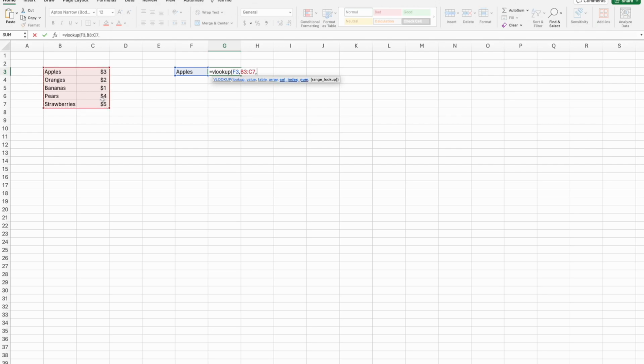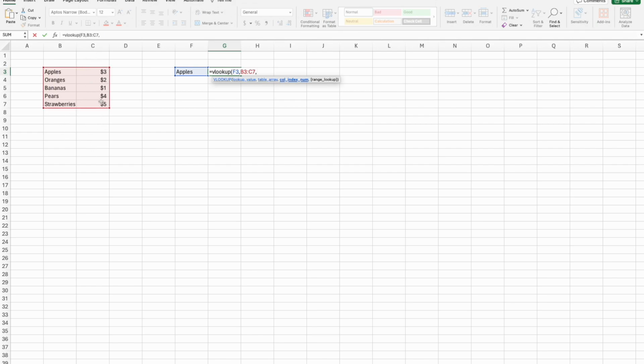Followed by the column index number. In this case, it is column C. Now C is, in practical terms, the third column on the sheet. However, we're looking in the reference to our range that we selected. So it is the second column in our range because it starts in column B. Column B being the categories we want to look up. Column C are the values.